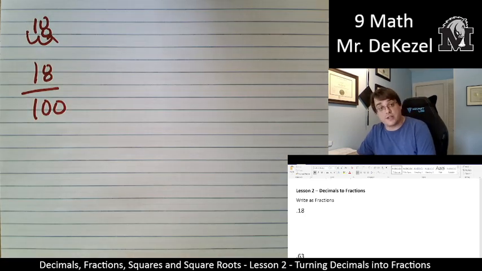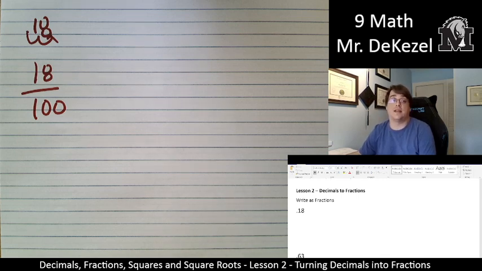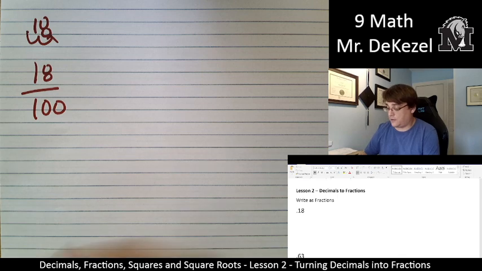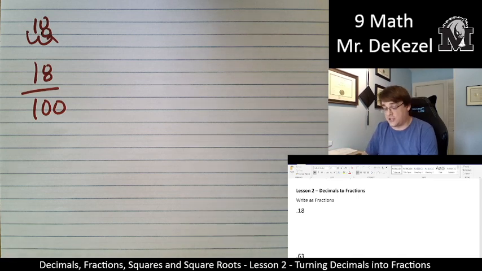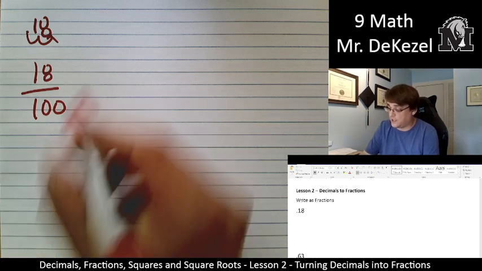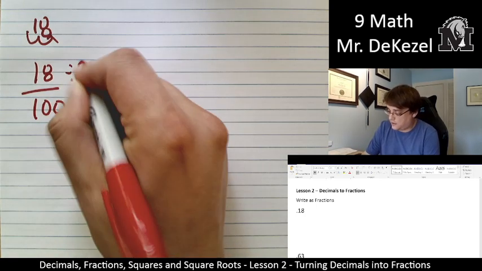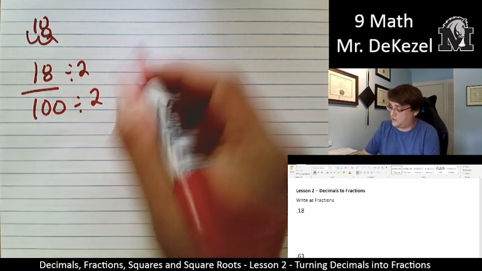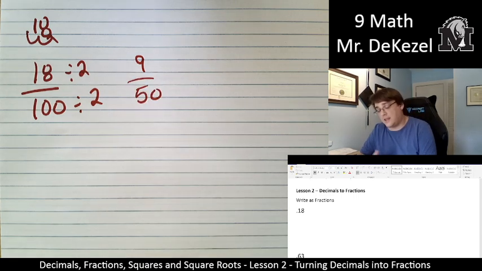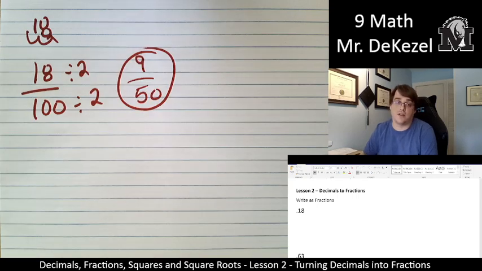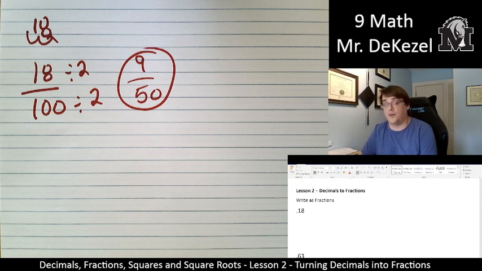And now the real work starts. Because this is a fraction, but we need to take this fraction and turn it into the lowest form. So to reduce it, essentially. And I can see that these are both even. The easiest way to reduce fractions when they're both even is to divide them both by 2. So if I divide both the top and the bottom by 2, I get 9 and 50. And they don't have a lowest common multiple, so you cannot reduce that any further. So 9 out of 50 is our final answer for the decimal 0.18.